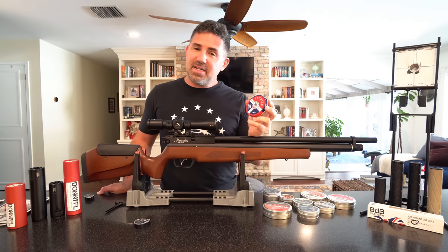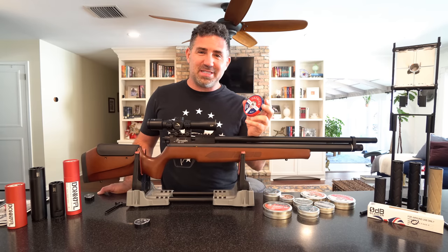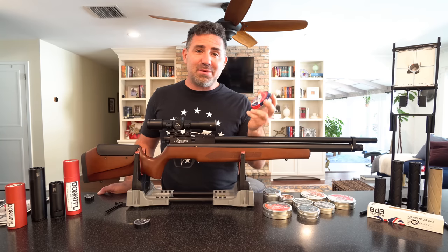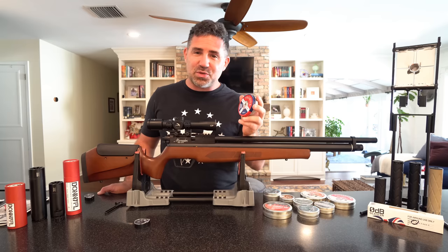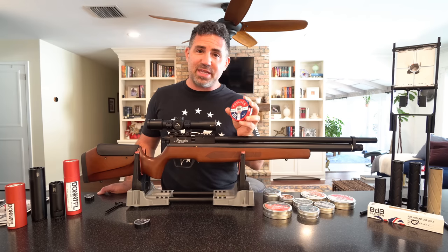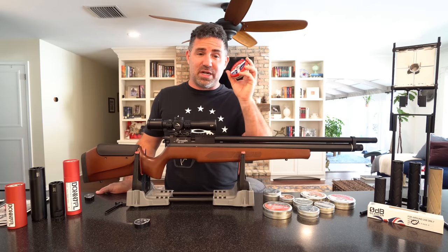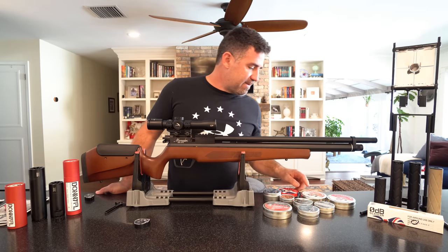Funny, it didn't like the Crossman Premier hollow points. I tried them at 25 and it wasn't pretty. I always thought that was the exact same pellet as this, just with a little bit of die difference in the way that little pocket was configured in the head, but I guess not, because it runs great with these things, all right?